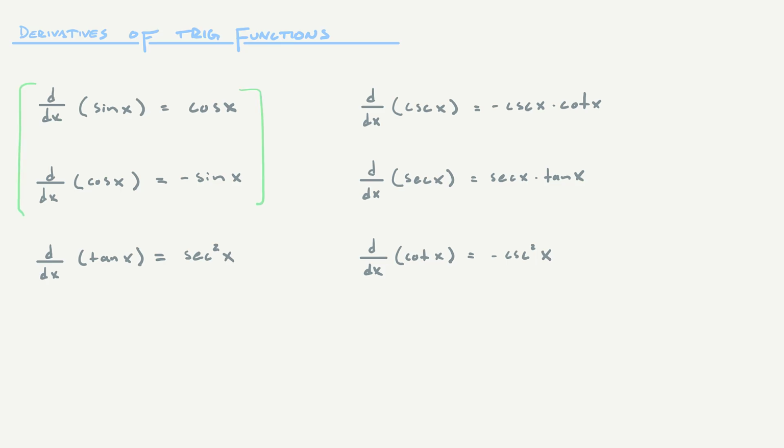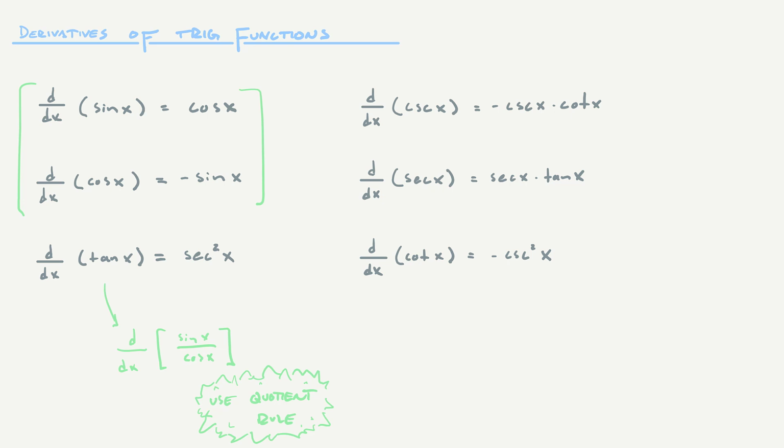And actually, once you get these two, all the other ones kind of fall into place with the quotient or product rule. For example, the tangent: once you're given that the derivative of sine of x is cosine of x, and that the derivative of cosine of x is negative sine of x, tangent is just sine of x over cosine of x, and you can just use the quotient rule on that to get secant squared x as the derivative of tangent x.